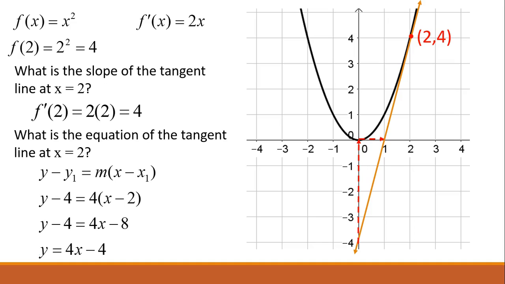So that's generally what we'll do anytime we want to find the slope of a tangent line to a curve. We will take the derivative of the function, and that will give us a formula for finding the slope of the tangent line at any point. If we want to know the slope at a particular point, we'll substitute the x value of that point of tangency into our derivative. And if we need to know the equation of the tangent line, we'll need to find the y-coordinate that goes along with that x-coordinate we were given. And then we can use our point slope formula to write the equation of a line.